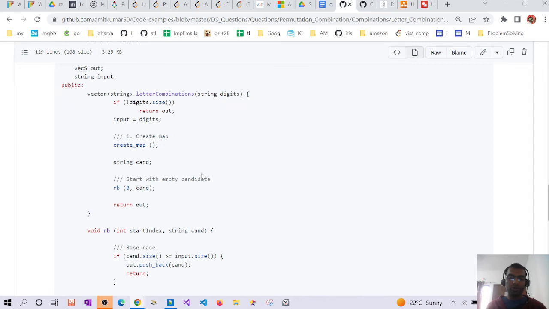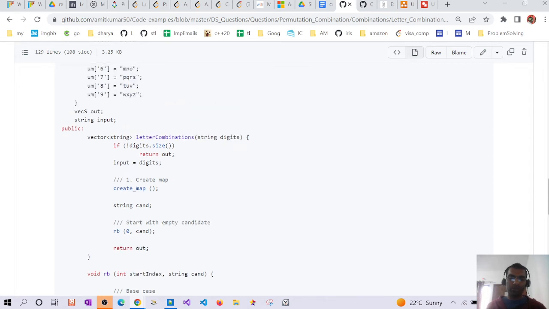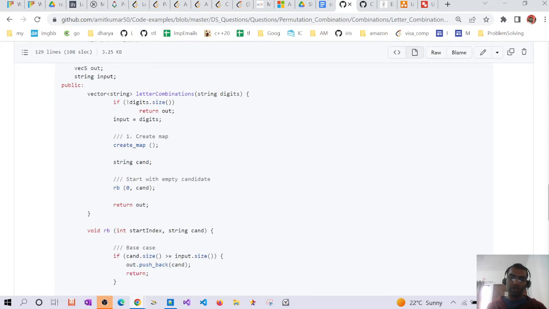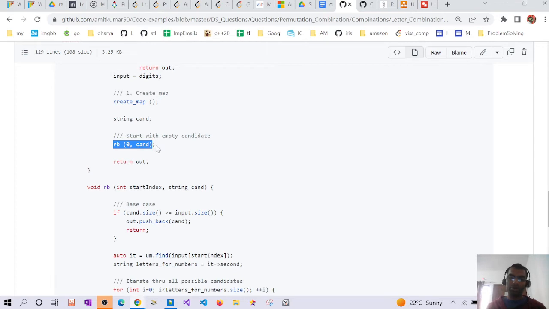So what we are going to do is first of all create a map. In the map, we'll have a digit and the alphabets to which it corresponds. And we'll have an empty candidate list. Then we'll have the recursive backtrack function. This is a very simple backtrack problem, no variations, very simple.